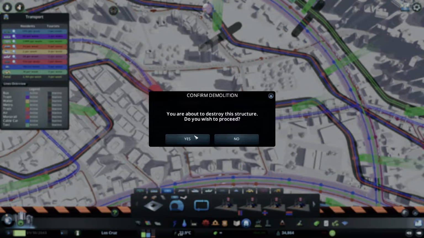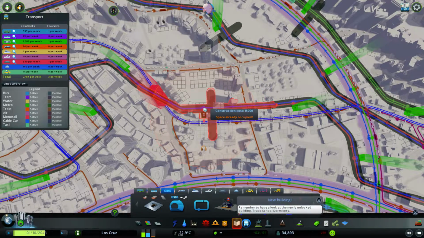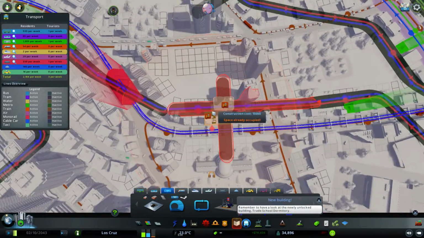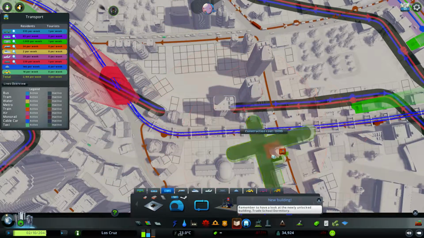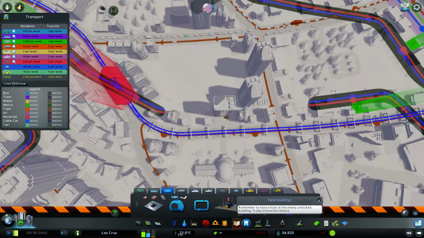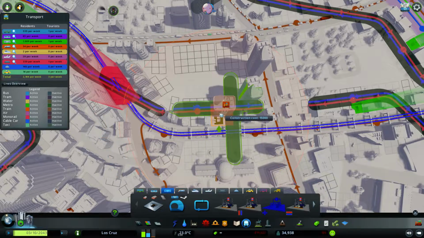So it would be actually quicker and more efficient for some of your people to get off at this station and come here if they're wanting to travel on any of these lines. Now, sometimes this happens where I say it automatically pops in. If one of the lines is at an angle or it just doesn't quite fit, it will throw up an error and say, I can't fit there, the space is being used. That's not an issue. All you have to do is place your station roughly nearby.